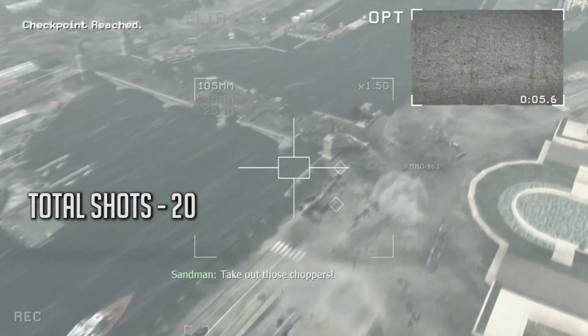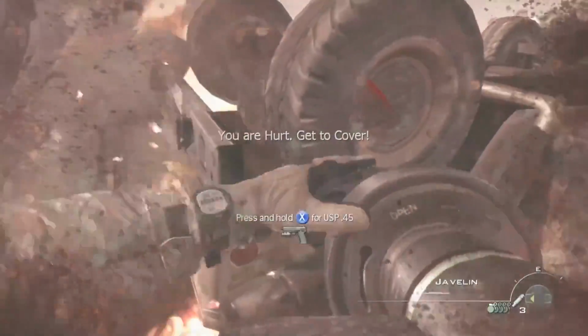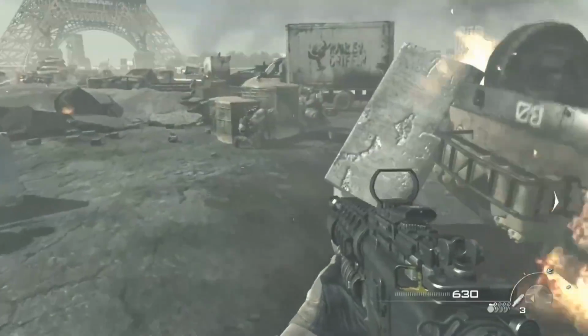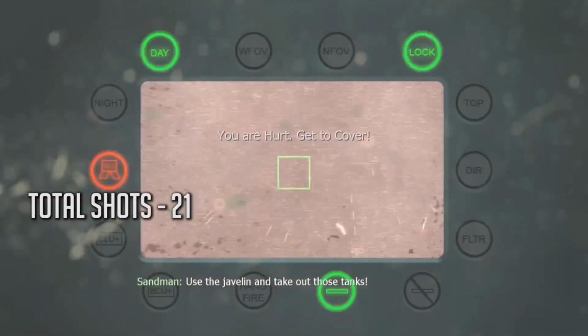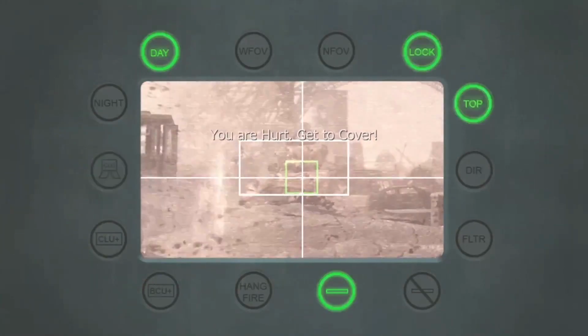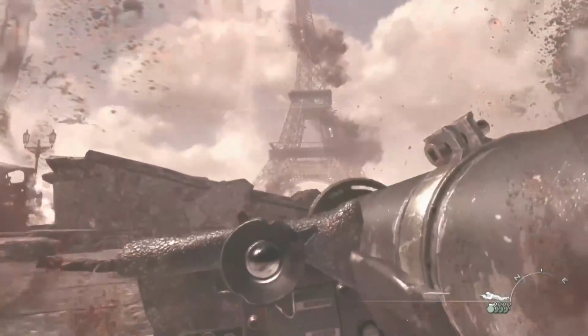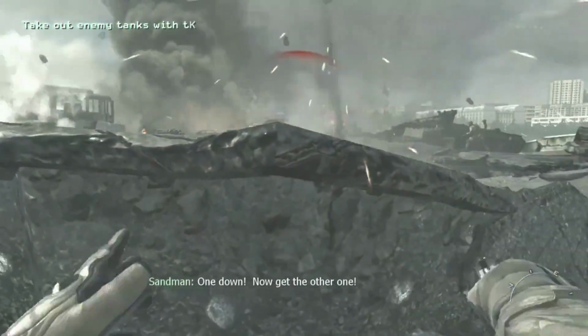And after all of that, we get to another required javelin section, which was commonplace in Call of Duty 4, and we just don't catch a break here. You can't beat this level without taking out the tank either, so we have 21 shots, which was very rough, but we beat this level. At least we can finish out this game and see how many shots we have to do, but it's not looking like this game is gonna be on any least amount of shots we ever do for this series.